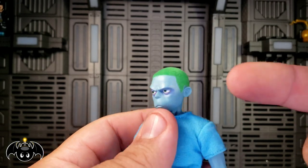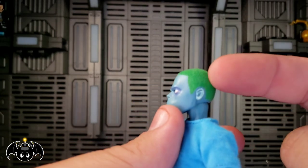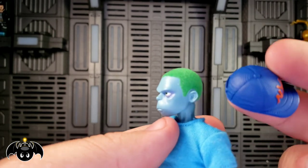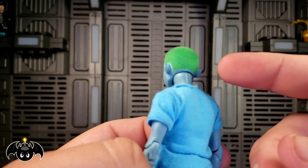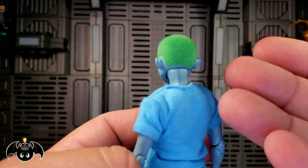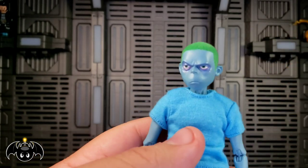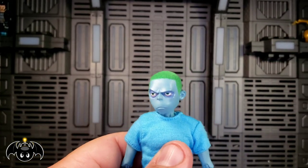What I do am curious about though, for the future, again, this is all flocking here. When you're putting the head stuff on, like the hat and things like that, if this stuff is going to eventually rub off, you know, so that is a worry of mine. So I guess time will tell. So just be very careful when you're interchanging parts and things like that, especially with that hair there.